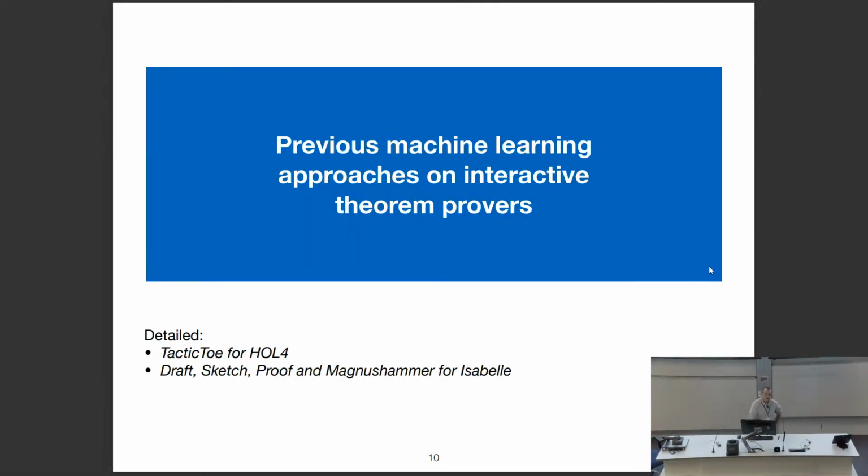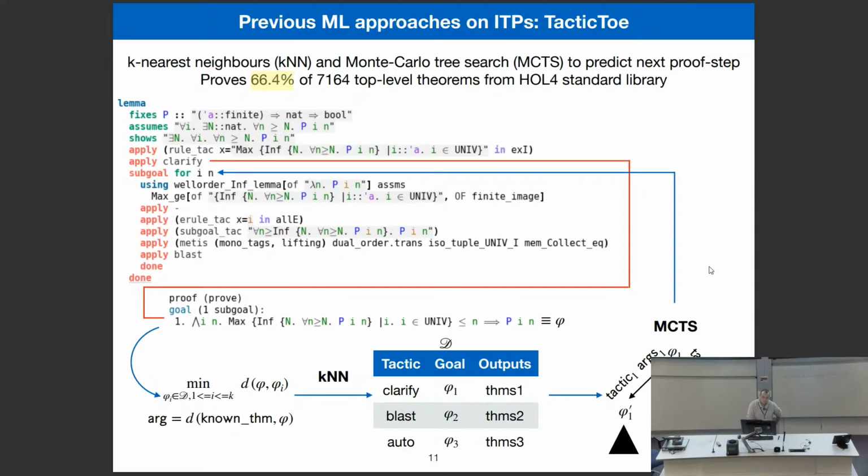Okay, so basically what you will want to do is automate a subsection or the whole proving process with these machine learning approaches. So what I'm going to do now is describe two approaches in detail that will give us an overview of what people have tried. And then I will pass quickly through other approaches that are not covered by these two examples.